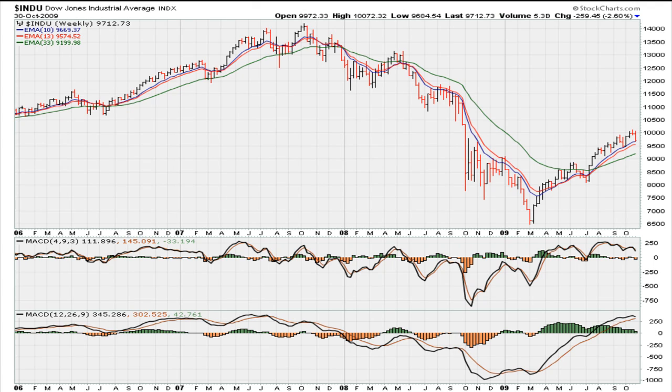So what I've decided to do is we're going to take a look at the Dow Jones weekly chart, and we are going to be progressing 3 months at a time so we can see what the MACD could have helped us with in terms of positioning ourselves for market direction. Going back to the chart here, you see it is late 2009 here, so we are looking at October.